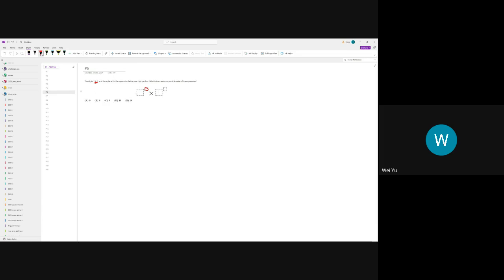Now 2 or 3 can go in this box, and no matter which one we put, this is going to be 1. So to make this part as big as possible, we should keep the 3 for this one. So it's 2 to the 0 times 3 squared, which is greater than 2 to the 3. So we just put 3 squared is equal to 9.